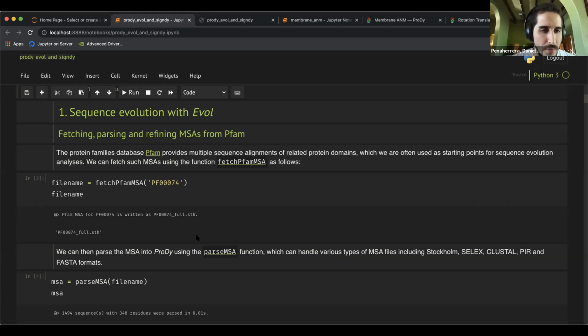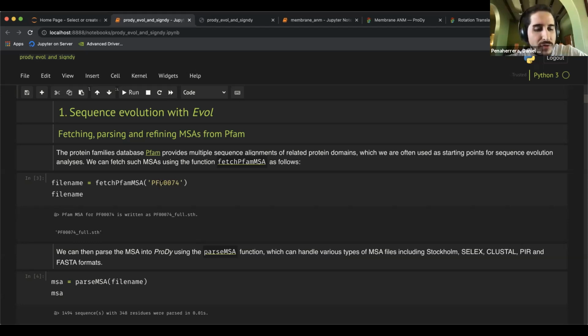More about Pfam. Pfam is a protein families database that provides multiple sequence alignments for protein domains, okay? And Pfam is convenient to use because it's connected to other databases out there like UniProt and the PDB, all right?